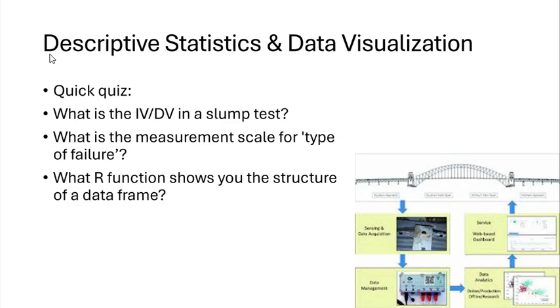So we discussed measurement scales as well in the last lecture, right? So if my variable is type of failure, what measurement scale will this variable have? Type of failure. Nominal. What was nominal? True or false? Okay, good enough. Yes, categorical. Is that categorical? Yes, it's the correct word.